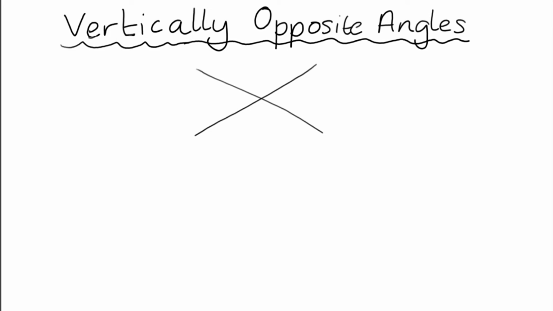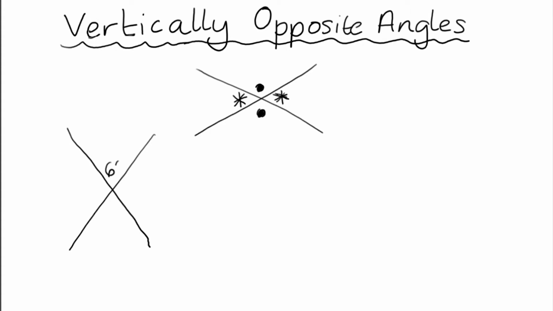Opposite angles just means if you've got an X shape, the angles opposite each other in that X shape will be equal. So if we've got an angle here, then the angle opposite will be the same. Let me put a star over here. So the angle across from that, that's vertically opposite, will also be equal. Let's do an example.